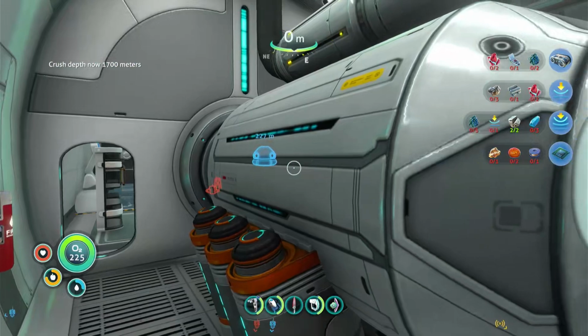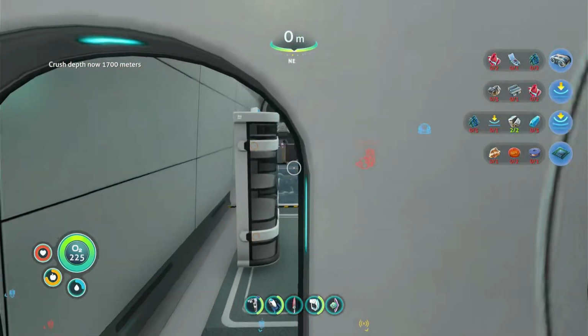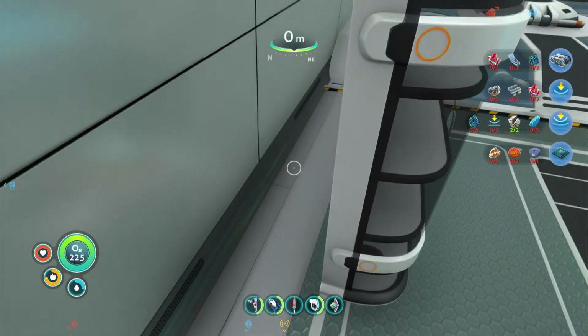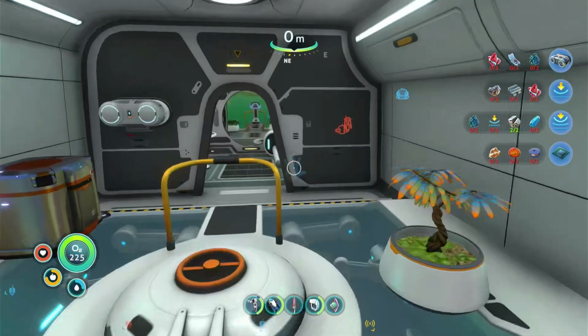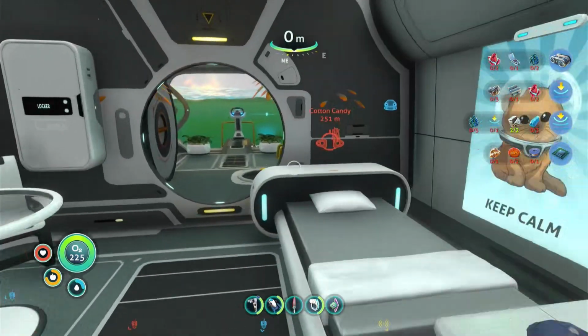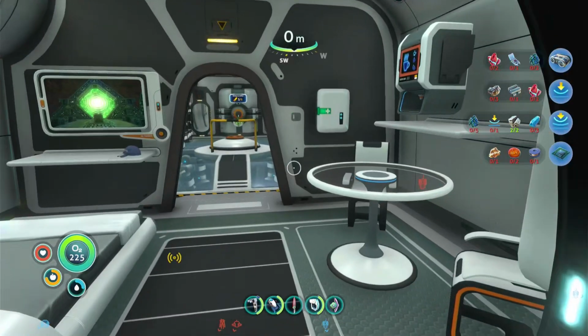Okay, crushed up is now 1,700 meters. And the thing that's really annoying about the Cyclops is I can't put things directly against the wall, so you will see some gaps and stuff. I can't get rid of it. And there is some more decorating I want to do in this room, but as of right now, it's totally fine. I've probably spent way too long doing this.